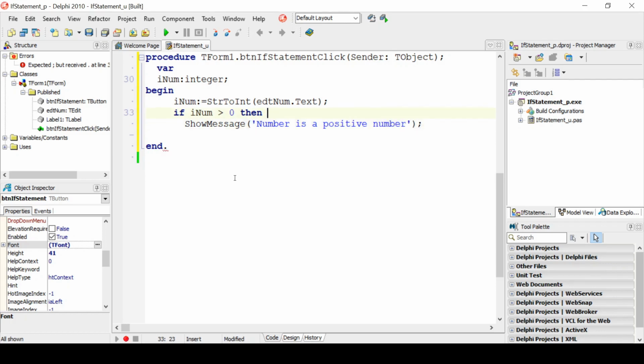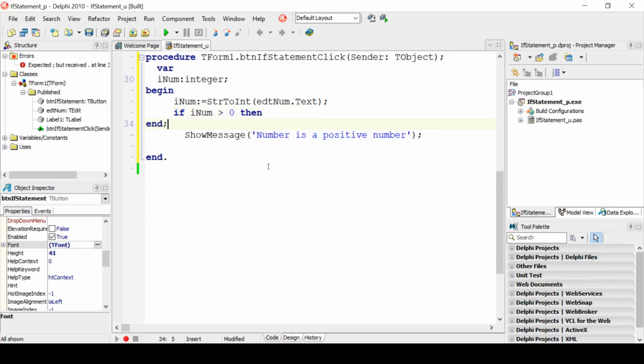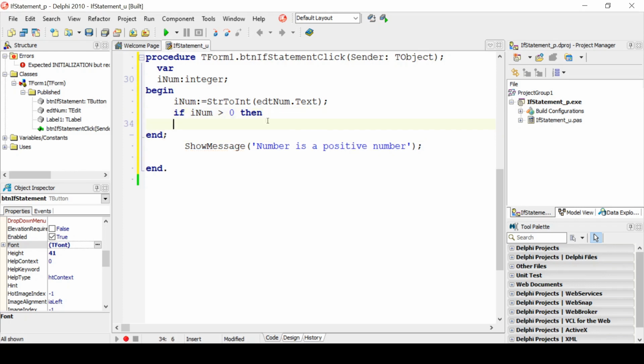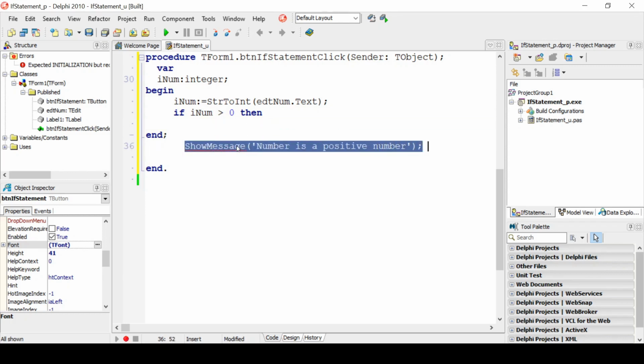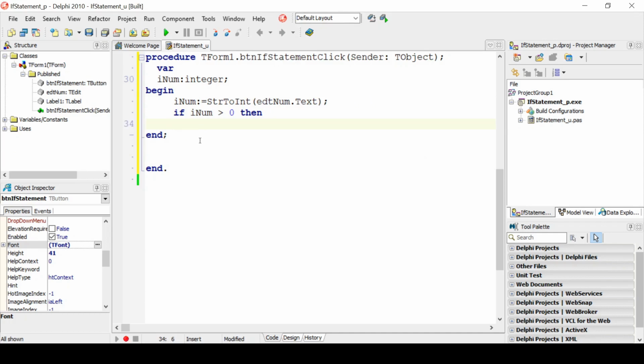Okay, so you can write an if statement with no begin and end, but it is very highly recommended that you do put a begin and end. Apologies for that. Well, in Delphi coding, you're always going to be making mistakes. You're always going to be correcting your code, and sometimes it's nice when you actually make a mistake.